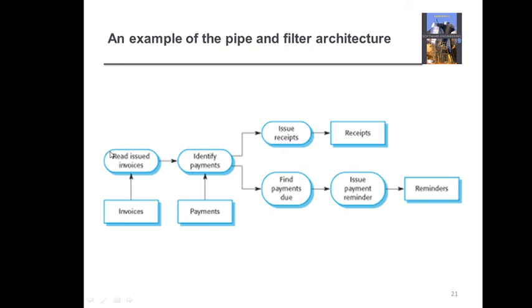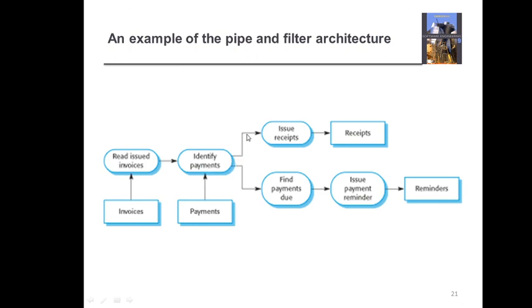So what we do is understand the process first of all. There is a database represented with this. These are the processes and these arrows are the connecting lines. Now we need to check on a monthly basis whosoever has made the payment, right? So we'll read the issued invoices from the invoice store. Once you read an invoice, you identify whether the payment has been done or not for that particular bill. So we'll check from the payment store and identify the status of the payment.